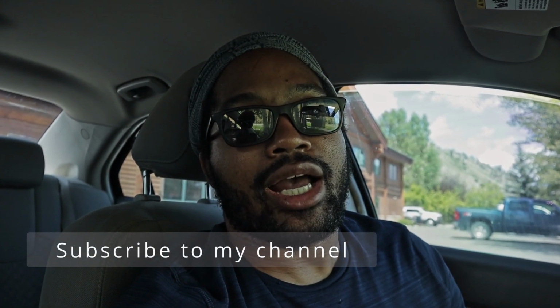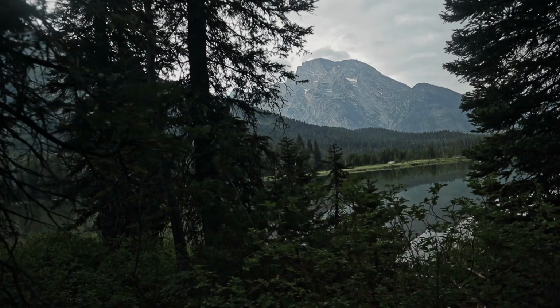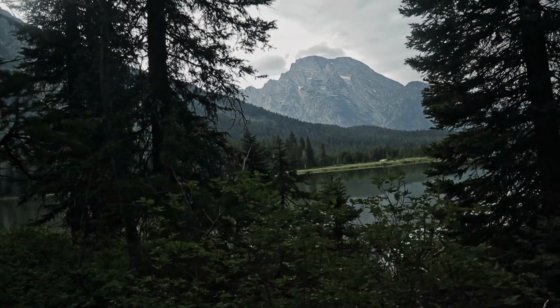And my bae, Mount Moran, was looking just super chef's kiss gorgeous this morning. I know the cathedral group, which are the main jagged peaks you see, get the most attention, but Mount Moran for me is my personal favorite. I don't even really know why. I just love Mount Moran. There's just something about it that has a really cool, unique shape to it, and there's a lot of good opportunities to photograph it.